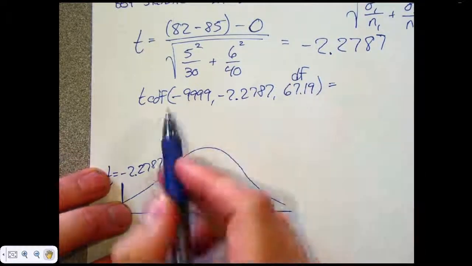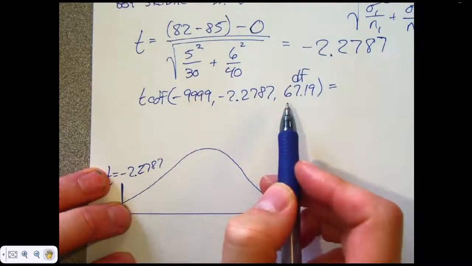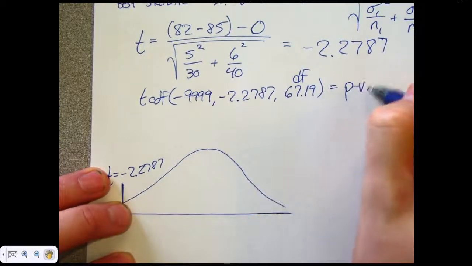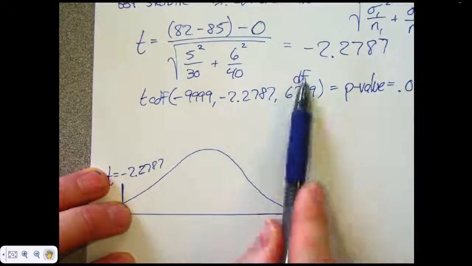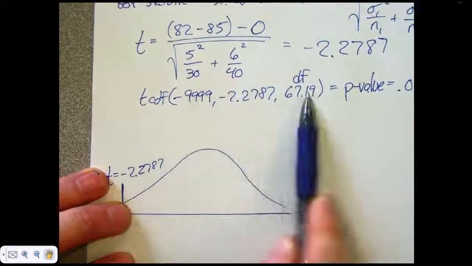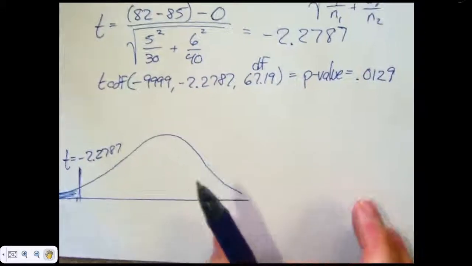And what does this tell me? When I calculate this, what am I finding? Find the p-value. And this problem, we get 0.0129. So label that degrees of freedom. So this makes them feel like you know how to find it on your own if the calculator can just spit it out at you.